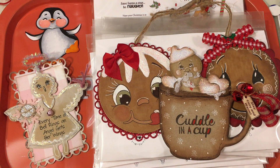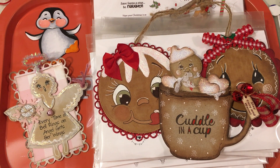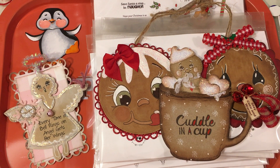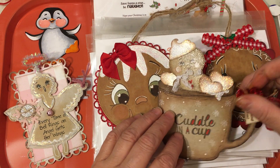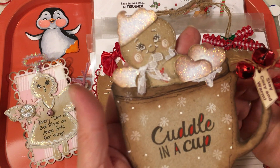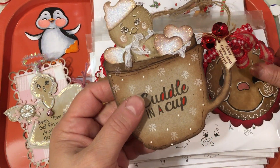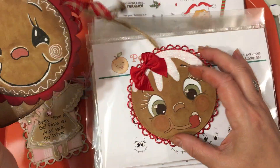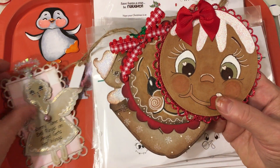Good morning everybody and welcome into a Peachy Keen release day! I am coming on to share the new products in Kathy and Dave's wonderful Peachy Keen web shop at peachykeenstamps.com. As you guys know, I am in love with Peachy Keen face stamps, and these are just a few of the little tags I have made over the years using their beautiful faces. Today I'm coming on to share some scarecrow faces among other things that are being released.